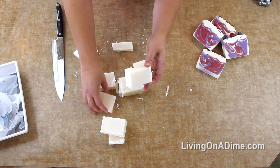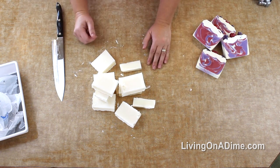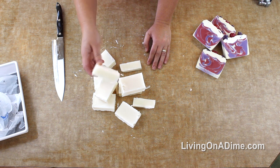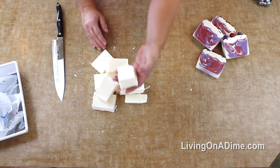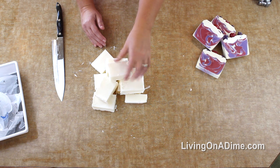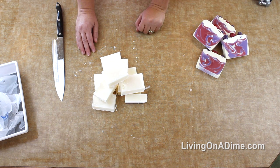Let the soap set in the basement on a wire rack - or a cardboard box or whatever - for about four to six weeks to cure, and then it will be ready. And there you have homemade lye soap, old-fashioned just like grandma used to make, except a whole lot easier. You don't have to stand over a hot stove, you know what's in it, and it's just lard, water, and sodium hydroxide - which is lye. I hope you enjoy it.